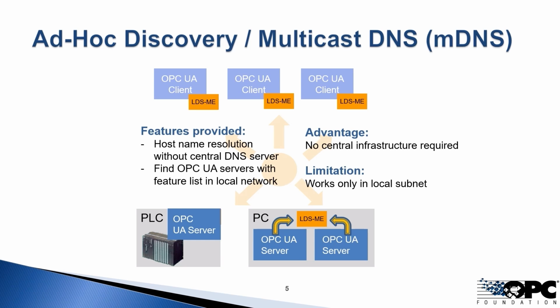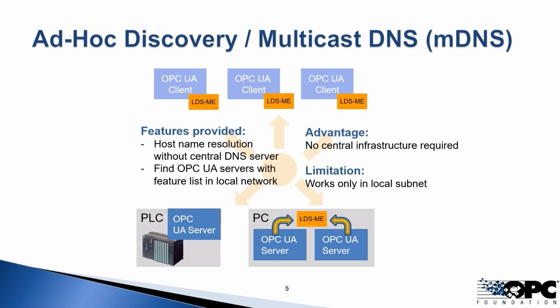However, the default and provided mechanism for discovery that all OPC UA servers and clients must use is actually a decentralized, what we call ad hoc discovery mechanism. This ad hoc discovery mechanism requires no centralized components and instead relies on local components and some multicast DNS to synchronize the different local components such that a system-wide, or at least in some cases, a subnet-wide discovery can occur.